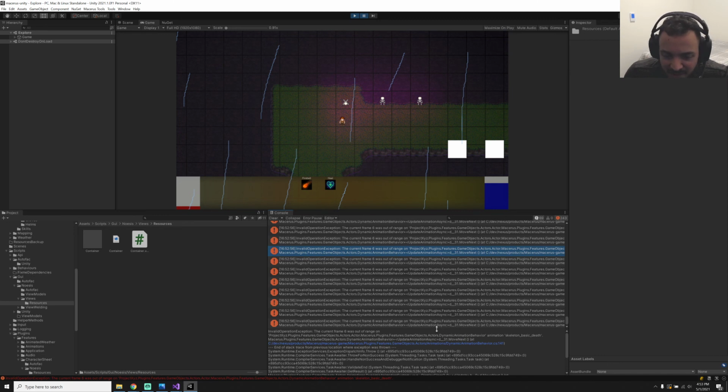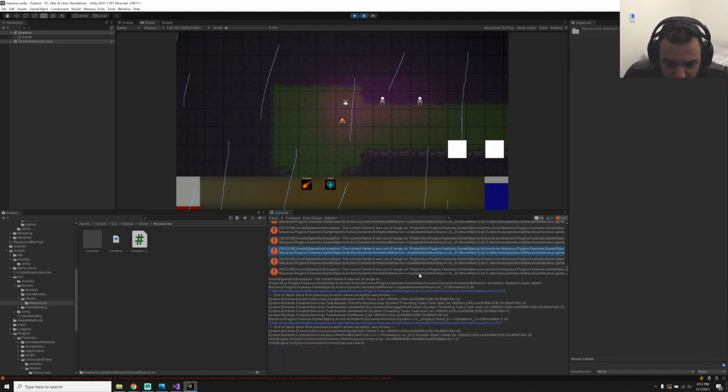So I'm not going to debug this on the video, but I'll fix this up. Just want to quickly see what it says. Current frame 6 was out of range. It seems to be that there's something that doesn't handle, I think most of our animations loop. That's probably why. I think all of our animations right now loop, including standing, it loops. So when you reach the end, it doesn't know what to do. And what it should do is just continue the last frame, so I'll probably have to fix that bug. But I am 98% sure that's what it is.